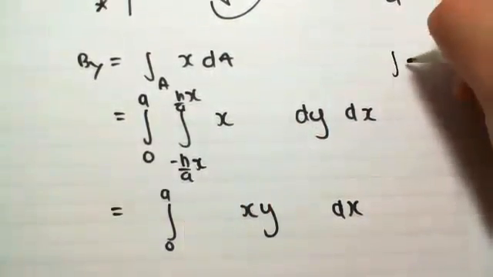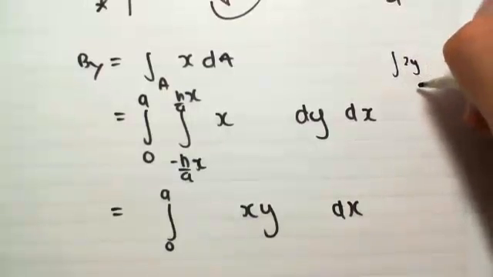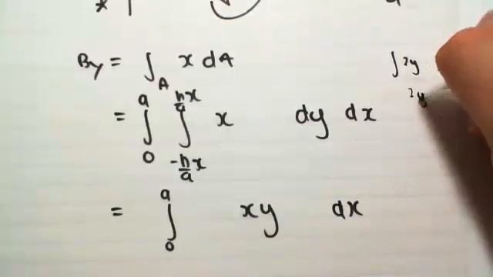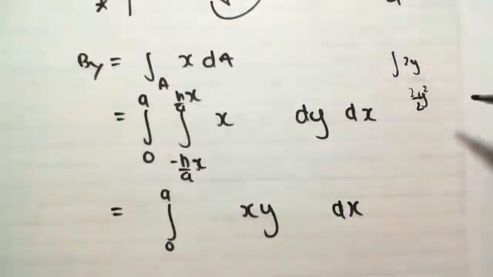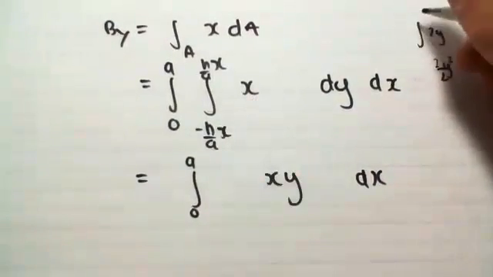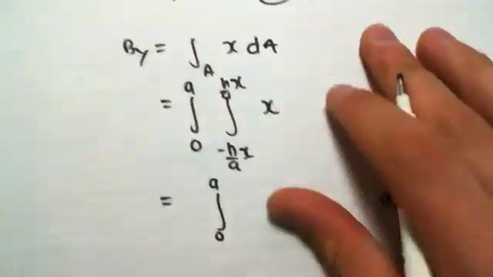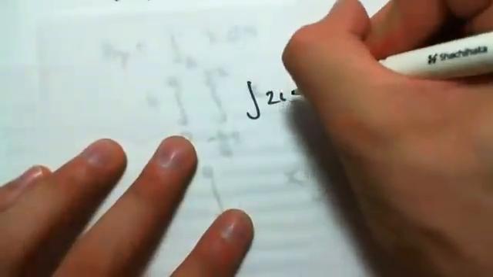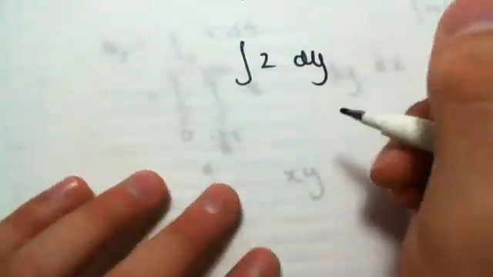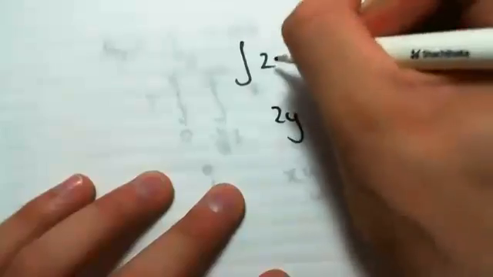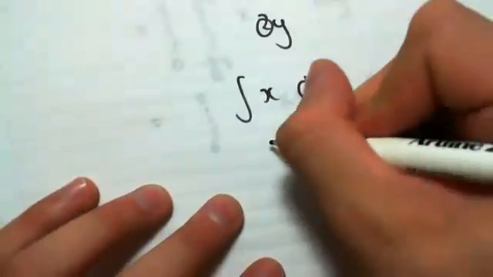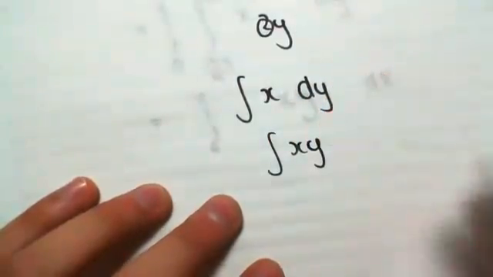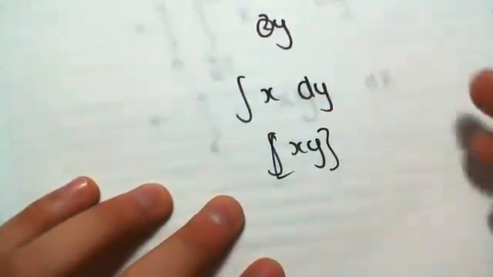So if we, for example, we had the integral over 2y, that would be the 2 would stay constant, you'd have y squared on 2. Okay? So we have a constant. Sorry, a better example would have actually been, say if we had the integral of 2 over dy. If we integrated that, we would just get 2y. So that constant just stays constant. So we're doing the same thing, integral of x over dy. Think of that as a 2, so it just becomes integral xy.